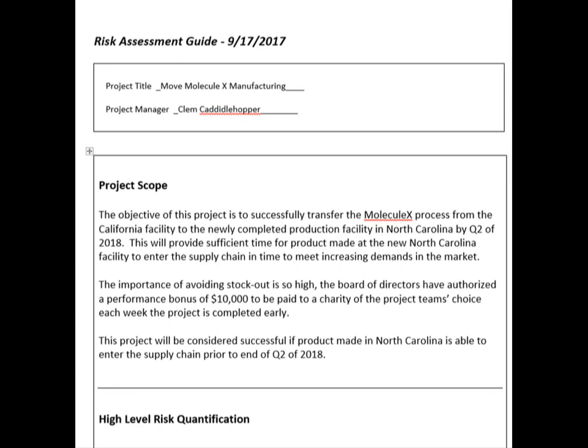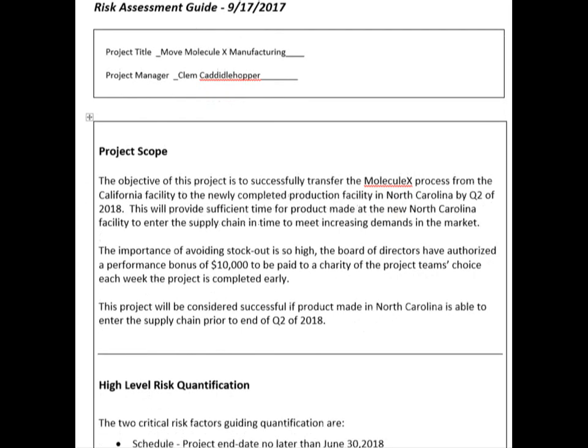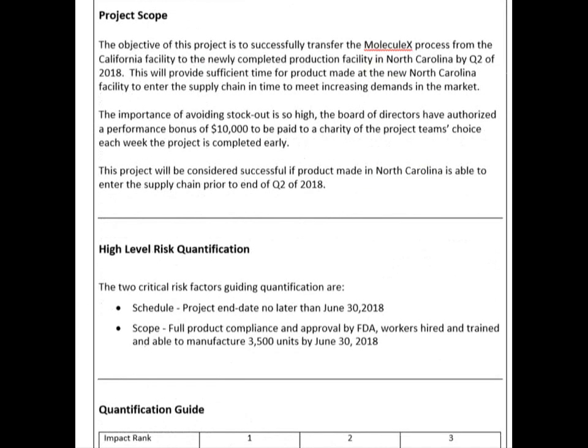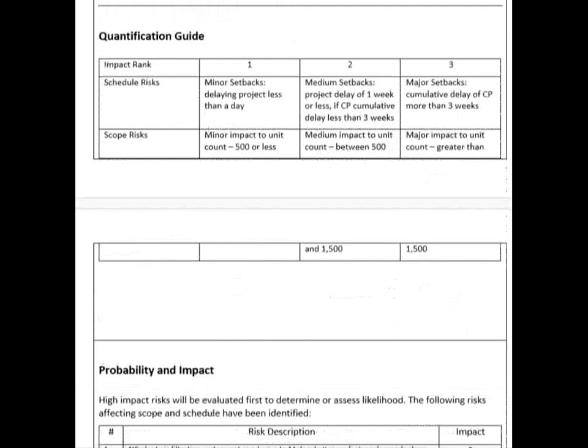So what's really key, if we look at our three constraints, scope, schedule, and budget, is that schedule is clearly the most important, as is scope. Budget is really less important. It's almost, I wouldn't say non-important. We don't want to spend billions of dollars, but as long as we manage the budget, we're okay if we're a little bit over budget, as long as we deliver the schedule and scope.